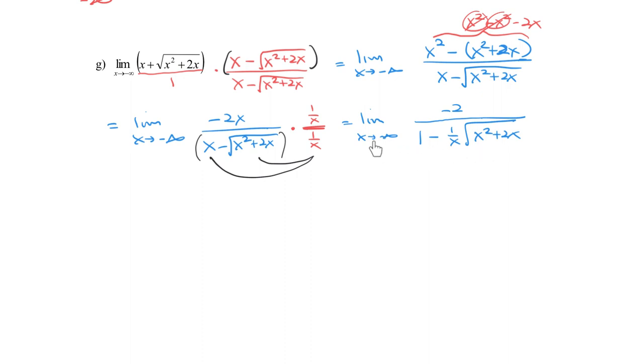But now x is approaching negative infinity. So now we're on the other branch. Remember, when x is less than 0, just a little recall here, the square root of x squared equals negative x when x is less than 0. And x is definitely less than 0, right? x is approaching negative infinity. So over here, these are equivalent.